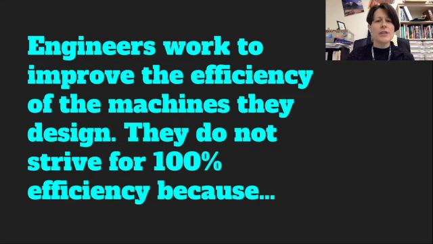Now, engineers work to improve the efficiency of the machines they design. However, they do not strive for 100% efficiency because, as we have talked about in class, no machine is 100% efficient. In fact, that longer ramp that reduces the amount of force will actually be less efficient, but we might want to make a ramp longer to just make the work easier. Even though we end up doing more work overall, if we can make it easier, it might be worthwhile.